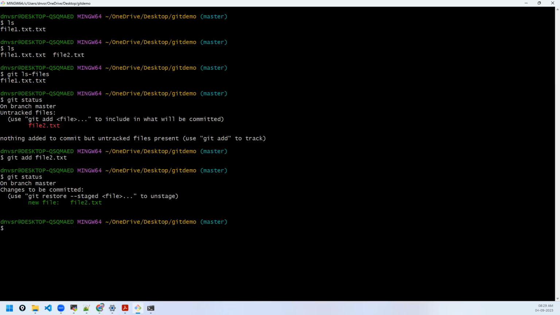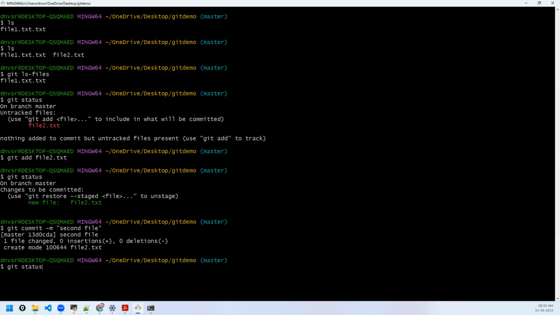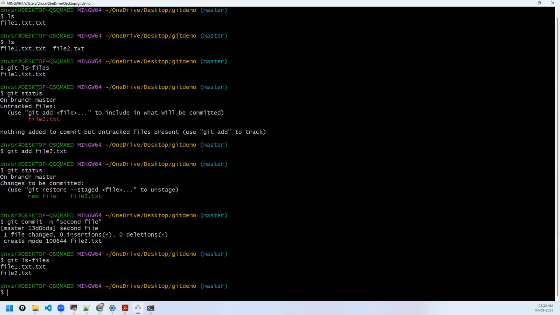Means where is this file now? Staging area. Now if you want to commit, how to do that? git commit -m. -m is something like M for message. git ls-files will list the files in the staging area and the local repository. Second file. Right now, if you do git ls-files, it will show you files whichever are present in the local repository or staging area. Now the file is there. You can see it listed under git ls-files.